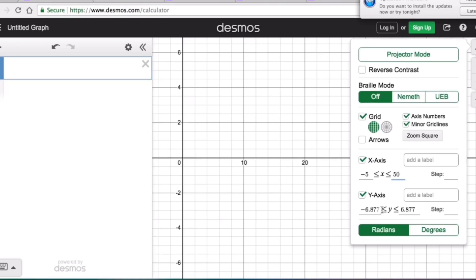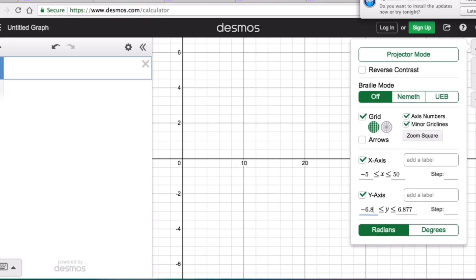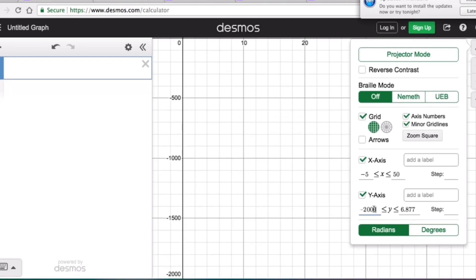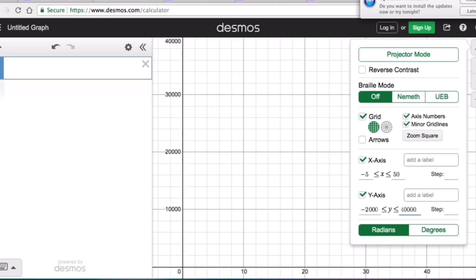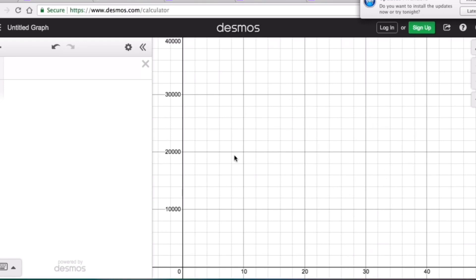For the y-axis, as you can see the smallest value is 26 in the 4th of March and then the highest value is 25,305. So then we can go ahead and adjust this. I can just go ahead and say that's negative 2,000 for the bottom and then I go ahead and change the positive value on the y-axis all the way to 40,000. As you can see, we can readily better see the setup here once we put in the data. So then we go ahead and hit the plus here and then we choose the table. Then we type everything in. For the x would be the date in March and for the y here would be the number of cases. So all we need to do is to type in the values.